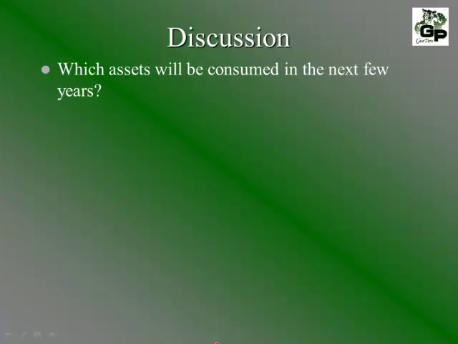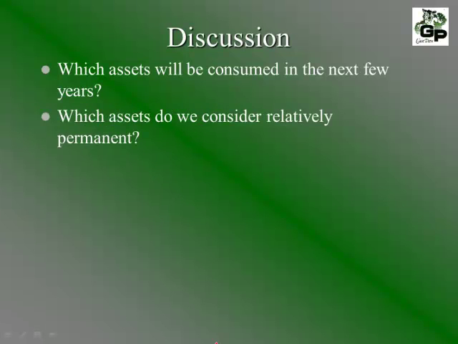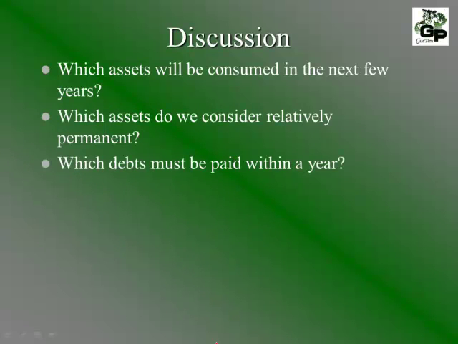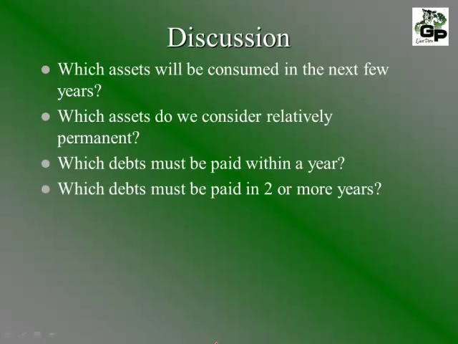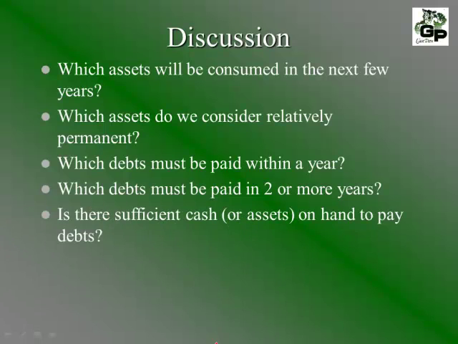Looking at this balance sheet, ask yourself which assets will be consumed in the next few years. Which assets do we consider relatively permanent? Which debts must be paid within a year? Which debts must be paid in 2 or more years? Is there sufficient cash or assets on hand to pay debts?